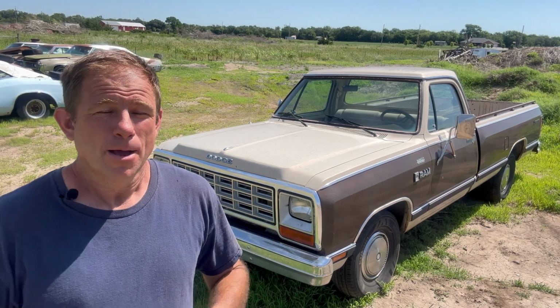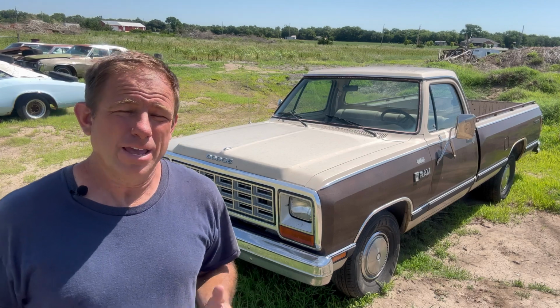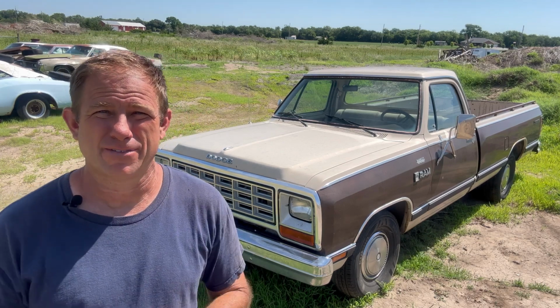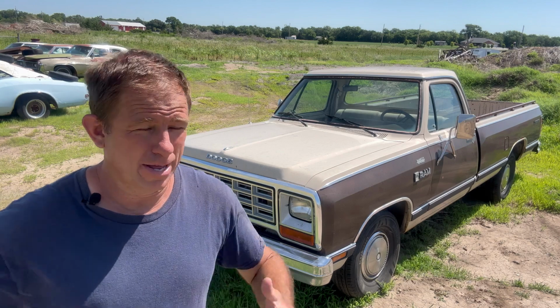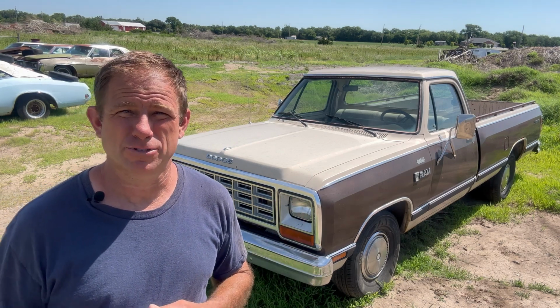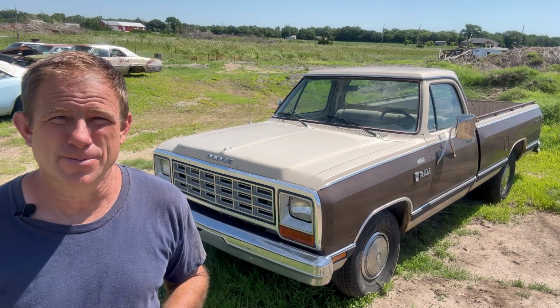That's what the deal is with this little 83 Dodge pickup. So, a pretty complete old pickup. We even tried to get it running, but it just didn't sound right. Dad said it sounded like it had a valve out of it or something when we were cranking it over. But really complete, not a bad old pickup. So always excited to get some of this stuff in. The 70s and 80s stuff is getting harder to find, especially a good complete one like this. So excited about it. Always glad to add some of this different stuff to inventory. So let's go take a look at this little Dodge pickup.